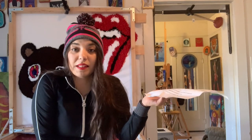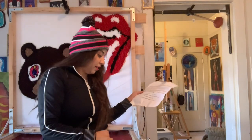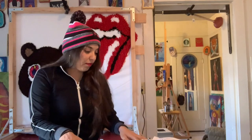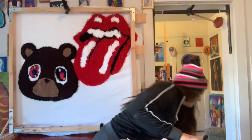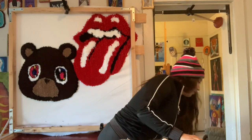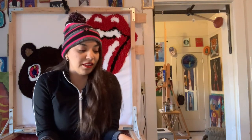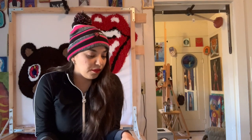Okay, so I'm missing the stuff to change. Yeah, I'm missing that. So I can't even change this to loop pile.